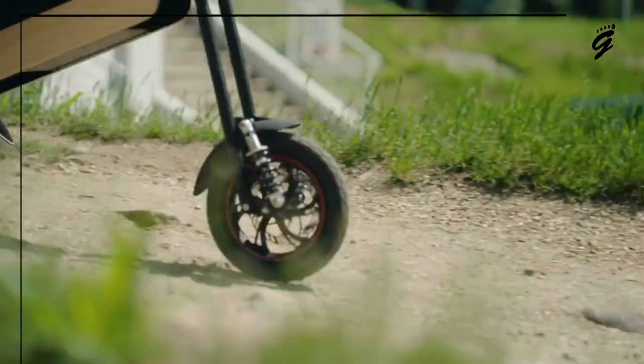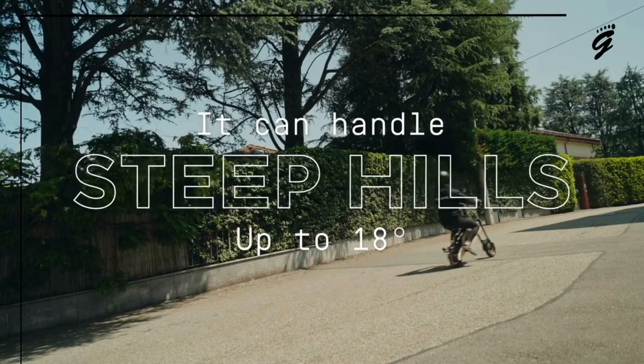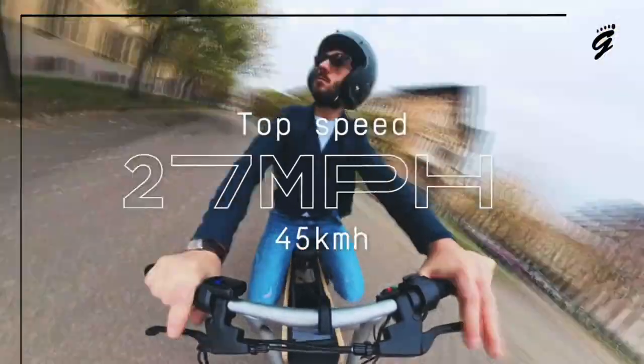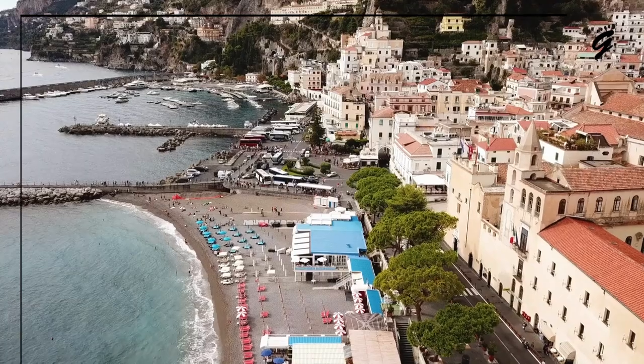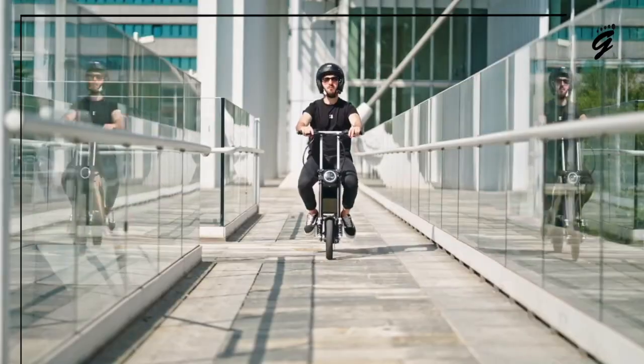Folks who love life in the fast lane, who understand that being active isn't a choice but a lifestyle — the Tom waits for you. It's ready to take you on a ride that's as exhilarating as the wind on the Amalfi Coast, as rhythmically soothing as a Fellini soundtrack. The Tom, my friends, is here to move you — so are you ready to ride?